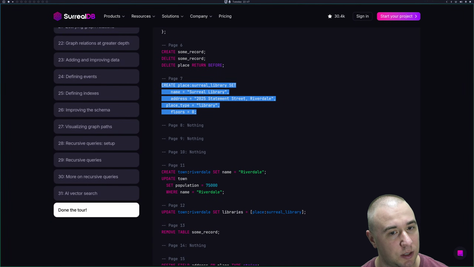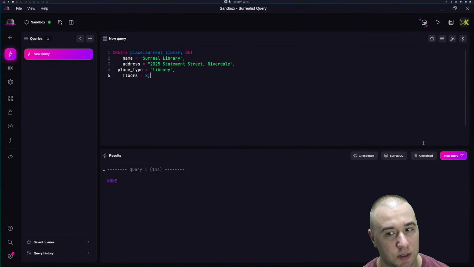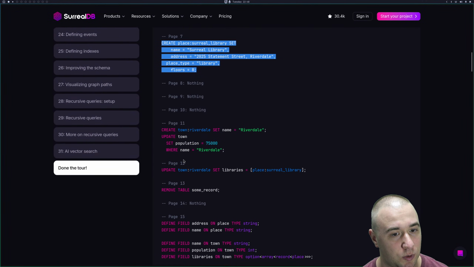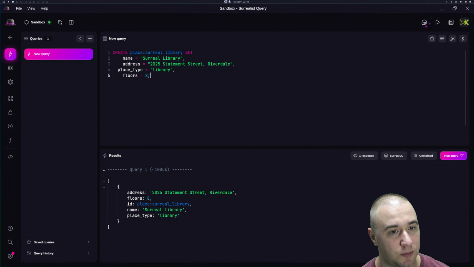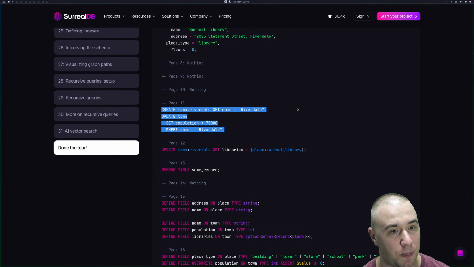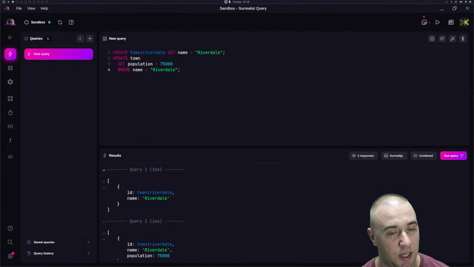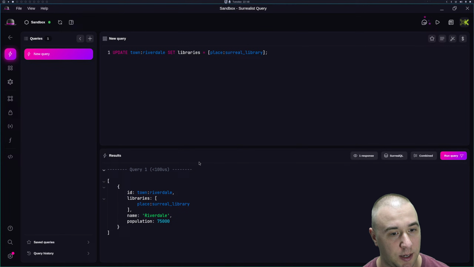There we go. We need this one, so we run this one. Beautiful. Then we create our town and update it with our population. Bam. And then we attach the library to it. Bam.